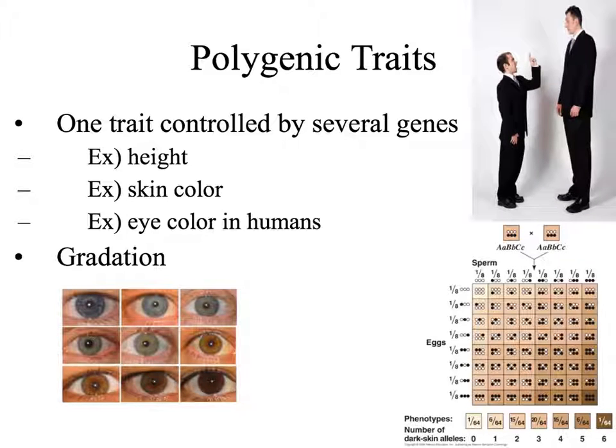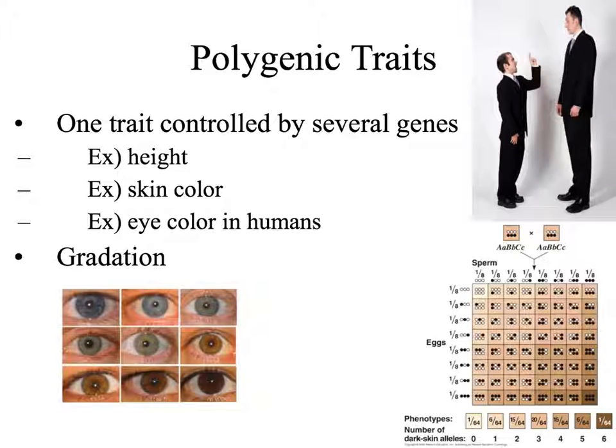For example, if we look at human eye color, we see that there are people with true blue eyes, and they can get darker with a little more pigmentation, maybe a sunburst around the middle. They can go green, a little more pigmentation, maybe hazel or light brown, and they'll get darker and darker, and some people have eyes that are so dark brown they almost look black. There's a gradation that goes on here from the interaction of many of these genes working together to produce one phenotype. The more dominant traits you have in this set of genes, the darker your eye color will be.